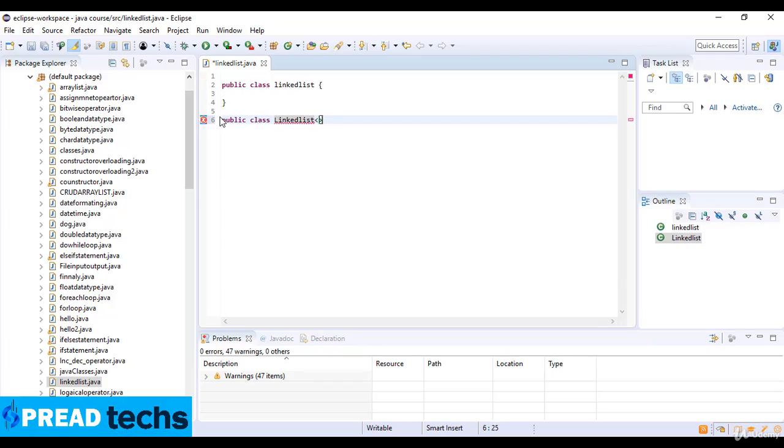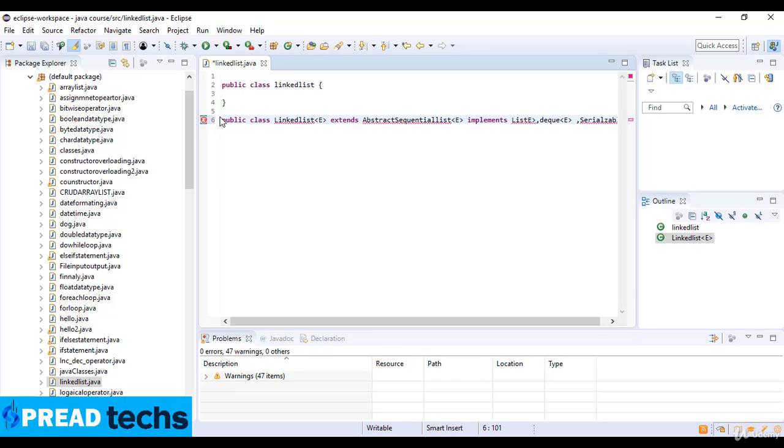This is linked list with E, and it extends from abstract sequential list and list, sorry, it implements List<E>, and then here I write Deque<E>, and then Serializable.